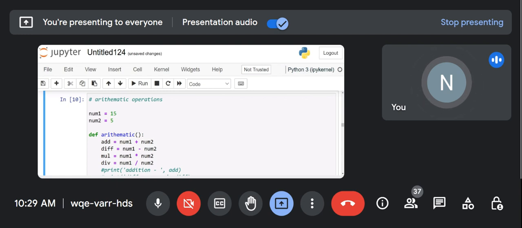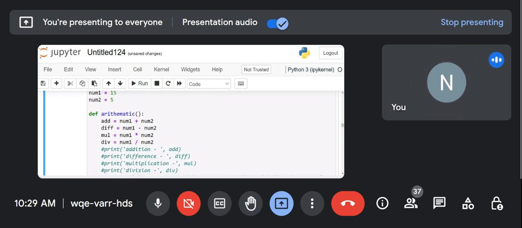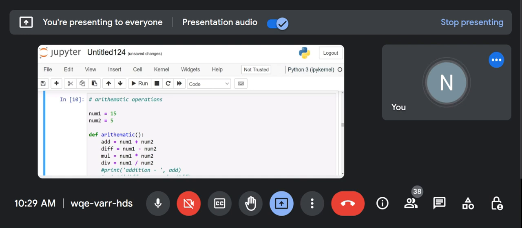Now let us proceed with the arithmetic operations. With methods, for example, if I need to find the arithmetic operations on two variables, this is the task. I declared two variables, num1 and num2, and took their values. However, I can ask the user also. You very well know that num1 equal to int, input, enter the value of num1. That is what you can do, but here I'm giving the values of the variables.